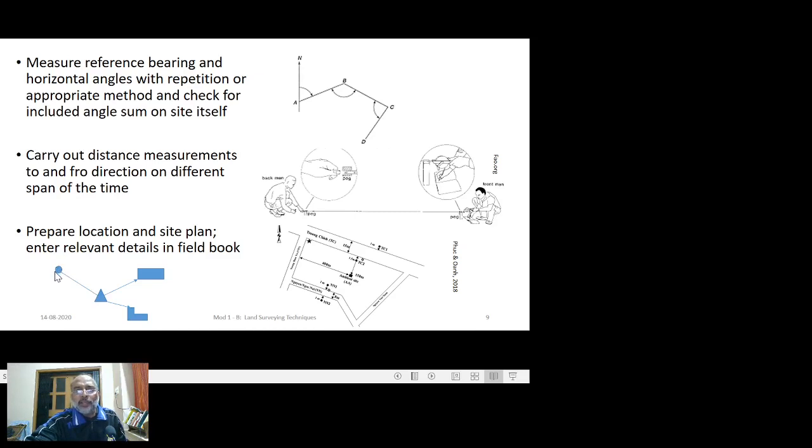So here we should see that the features that are used in order to measure the distances up to that particular station should be more or less permanent in nature. That could be tree trunk, that could be electrical pole, that could be certain, say, structure that is existing. So any specific building corner can be used in order to fix the location of that particular station. So drawing the location sketch and preparing the site plan and maintaining the field books are good habits of that particular survey corporation.